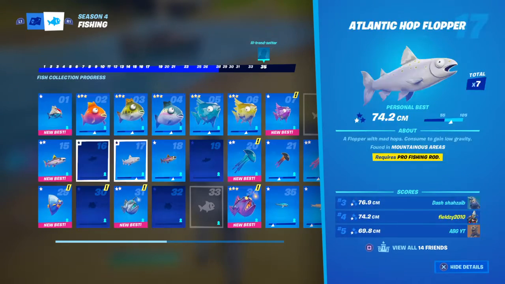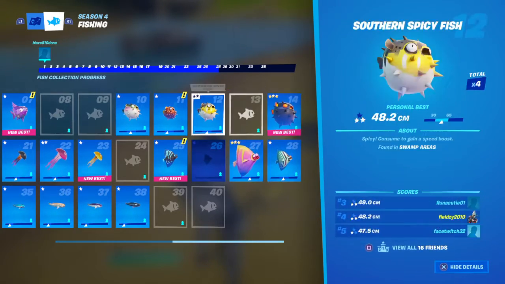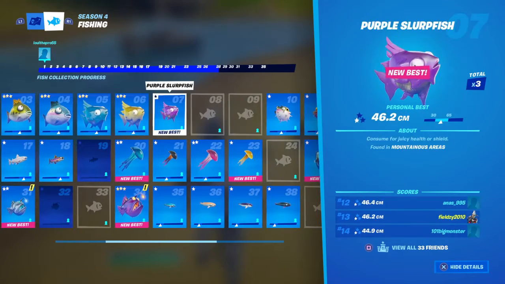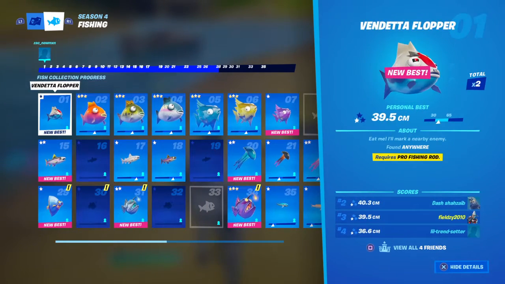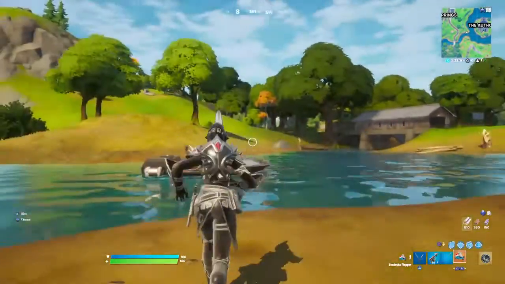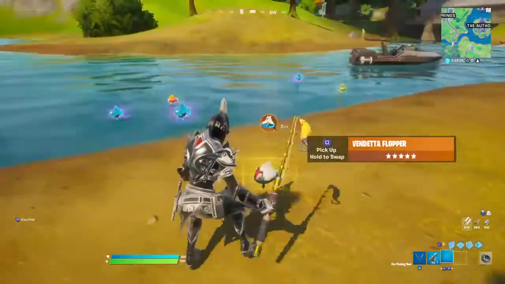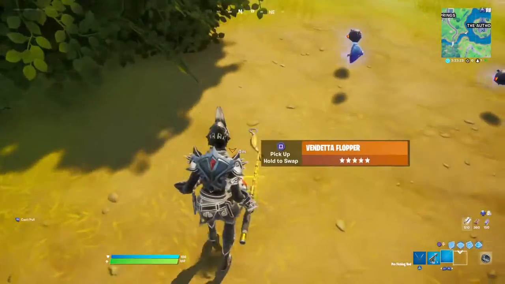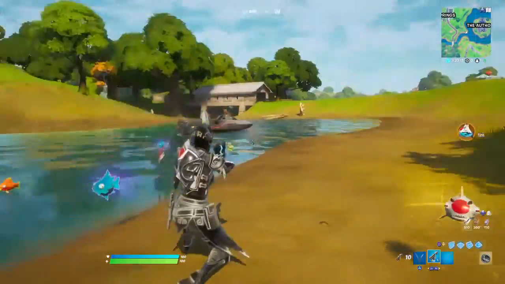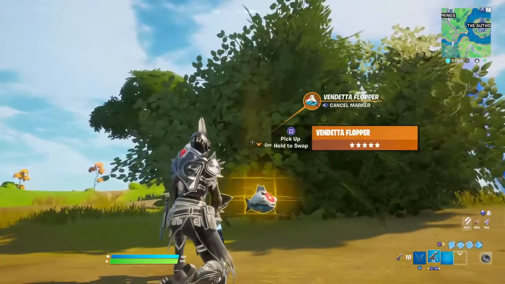We got it! Woo! What's fish number 40? Woo! Jesus Christ! We found it! We found the Vendetta flopper! You can't tell that's fake, come on. If you say that's fake, come on, what's wrong with you? Look. Do you know it's fake? Vendetta flopper.